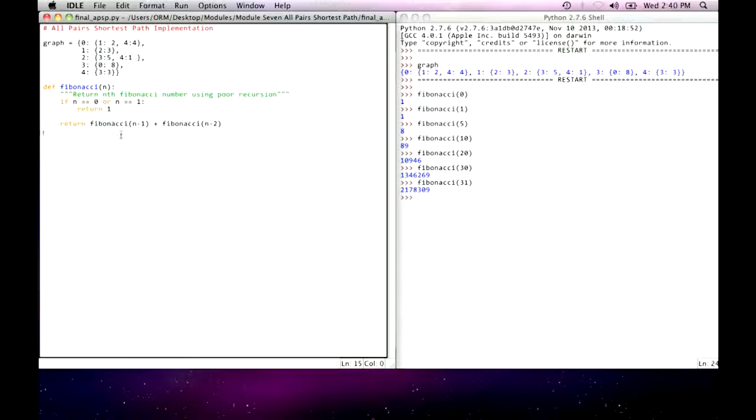And the reason is, look at how the problem is set up. Normally, we want to tackle problems by breaking them up into smaller problems that we can work on. And it looks like you're doing that, because to find the nth Fibonacci number, I just need the n minus 1th and the n minus 2nd one. So it looks like I've broken the problem up into two smaller problems. Unfortunately, each one of those has to itself be broken up into two more smaller problems as well. And these smaller problems are not half the size of the original, they're only one smaller. And so if I did it this way, this is the exact wrong way to implement Fibonacci.